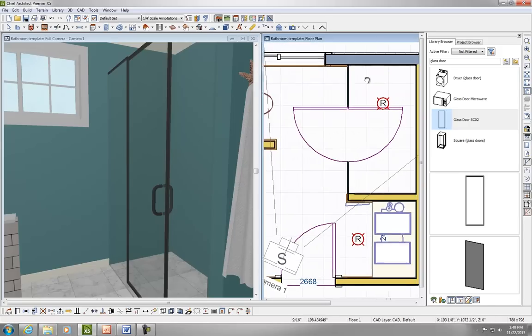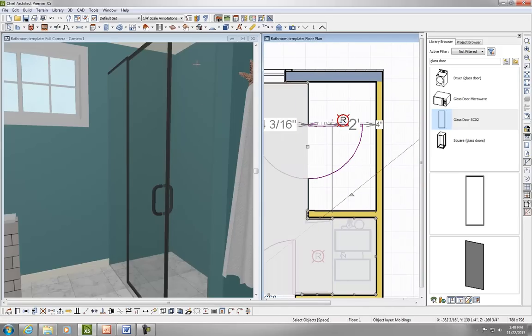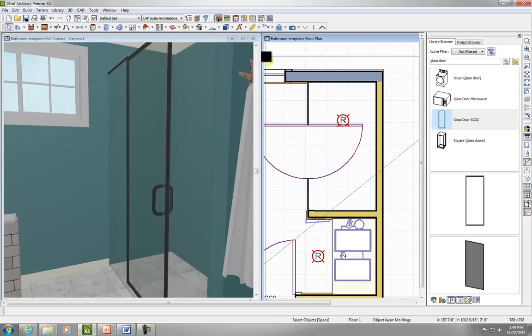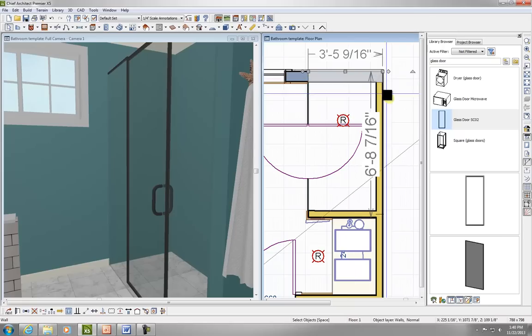So now that we don't have molding on the inside, I want to change the wall material for this shower to match this stone. But again, I don't want to use my material painter because that'll also paste that material onto the inside of my glass wall. So what I'm going to do is use my break wall tool and break the wall where it meets up with the shower.